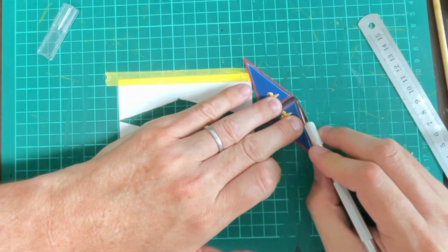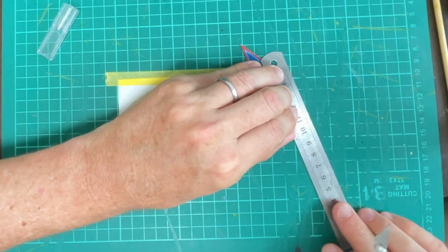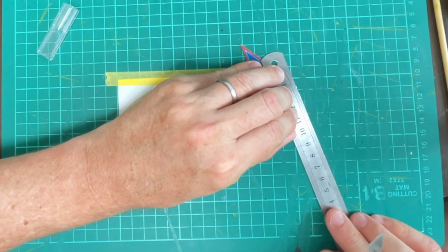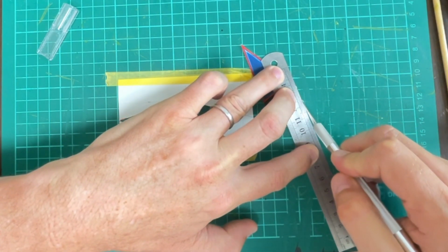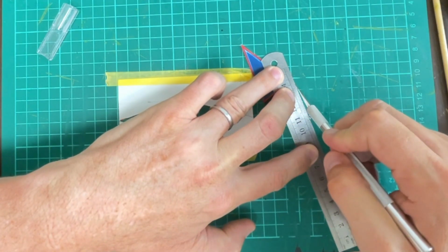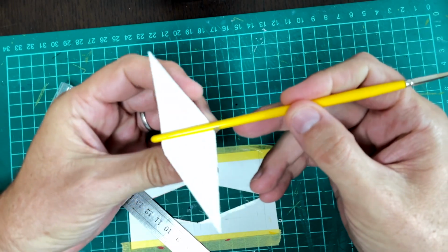If there's some excess paper on the edges of the banner, just trim that with a straight rule to get a really nice fine straight line. We want to try to make that banner as exact as possible, because if you're out even by a millimeter or half a millimeter, it's really going to show when you start putting it together.